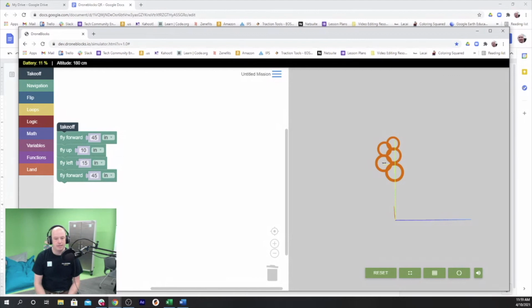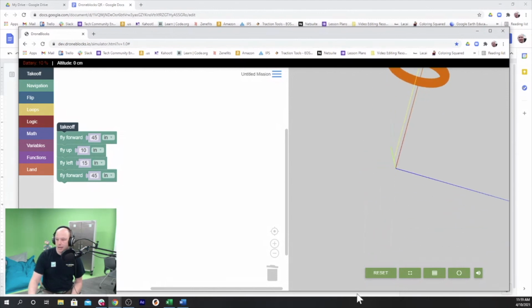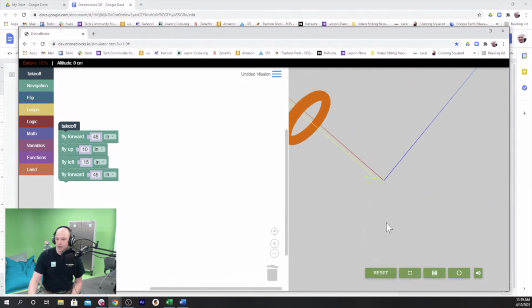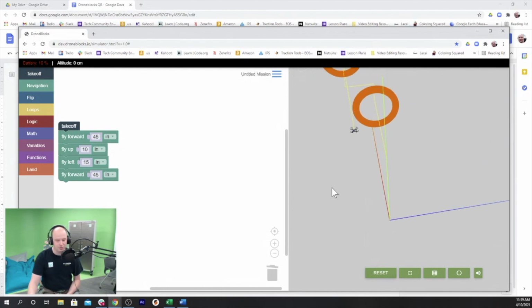Yeah, don't miss that, Journey of a Roboticist. Oh, my battery. Oh, it did auto land. They changed it. It got down to 10%. Did you see that? My battery's down to 10%, and look at that. It actually auto landed. I am shocked. They upgraded. Way to go, DroneBlocks.